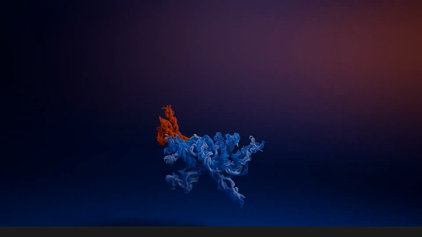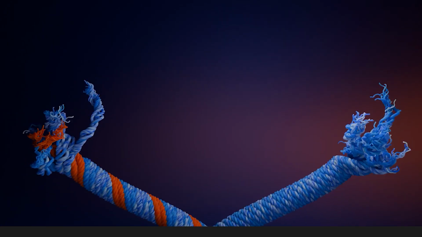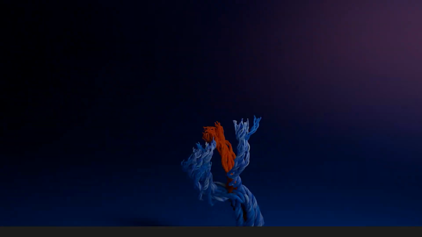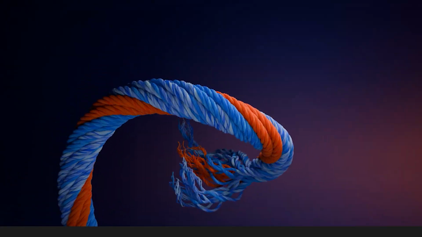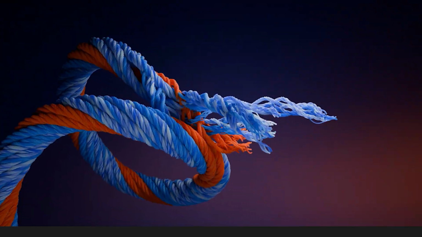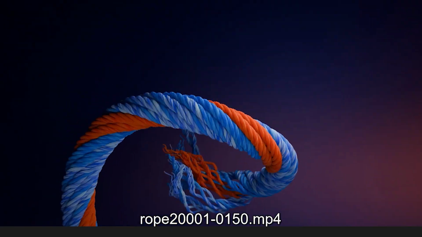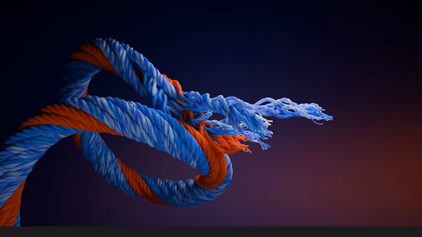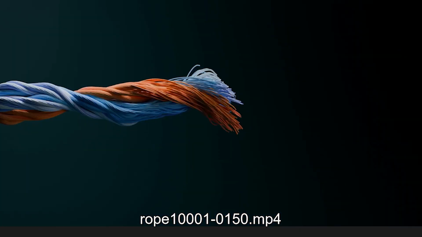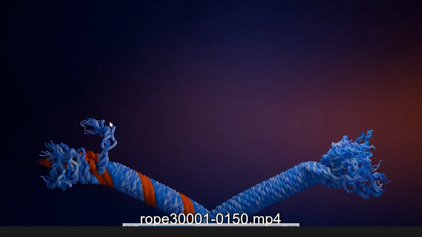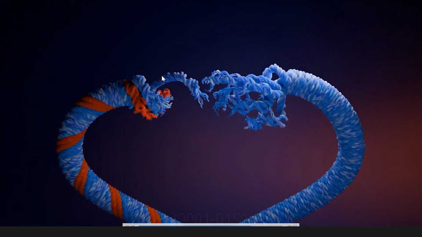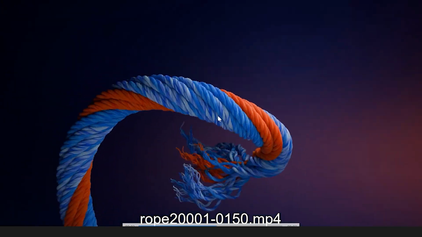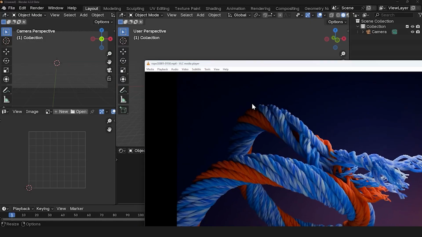In this lesson, we're going to take a look at how to create these strands or these threads and ropes in Geometry Nodes. You can see that we have different levels of threads. We have the small threads, single threads turning into larger ones, and then those larger ones combine to make even a bigger one. You can make this turn into any shape you want. You can see here we're making a heart, and I think it's quite detailed. So let's take a look at how we can set that up.